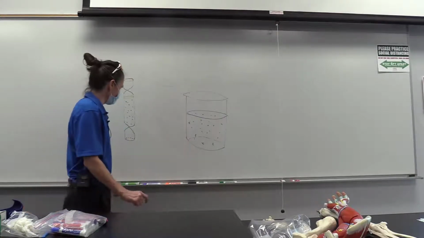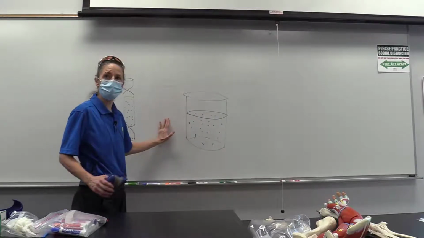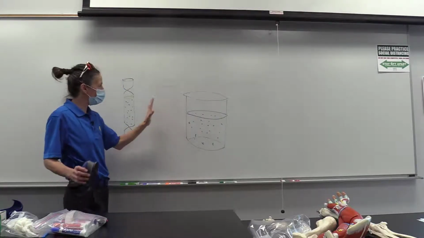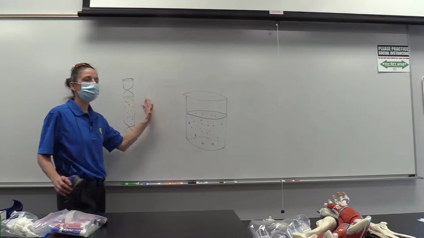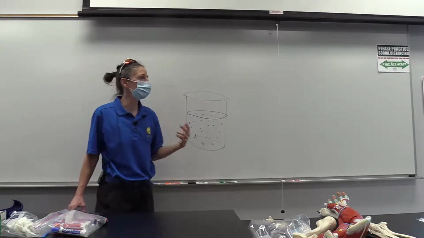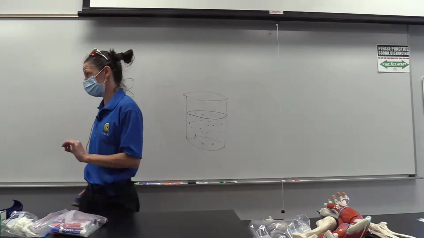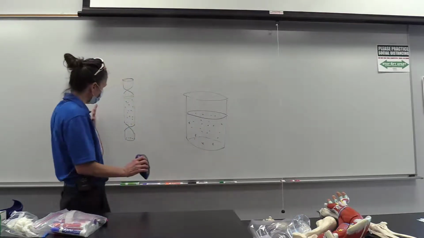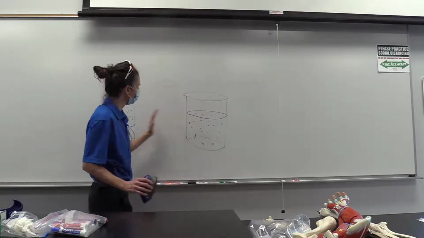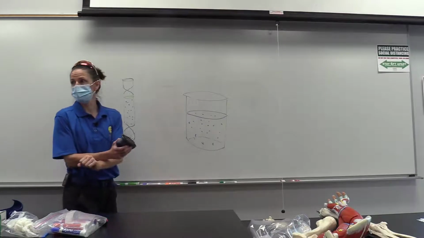Yeah. All right. So that was that experiment. Everybody understands the purpose of these experiments. So the main thing, the reason we're using the dialysis tubing is it acts just like a cell membrane. So that's what we're using it for. We're using it to simulate a cell membrane. And so long as you know that whichever one of these has the higher concentration of solution, that's where the water is going to go.